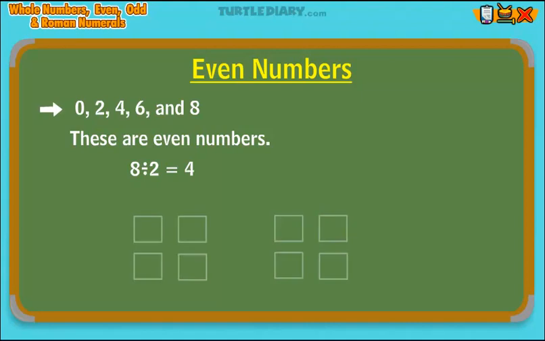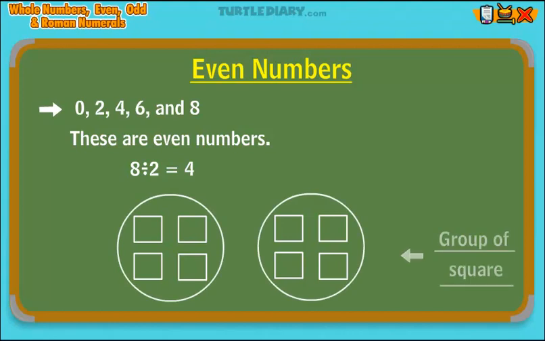Drawing pictures helps us better understand the concept. In this example, eight squares can be put evenly into two groups. There are four squares in each group, and nothing is left over.